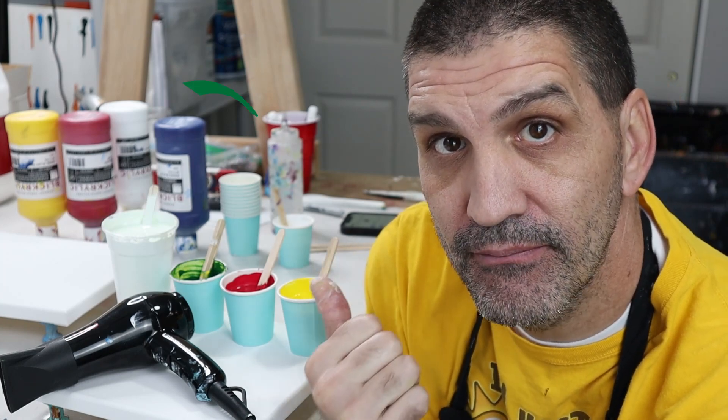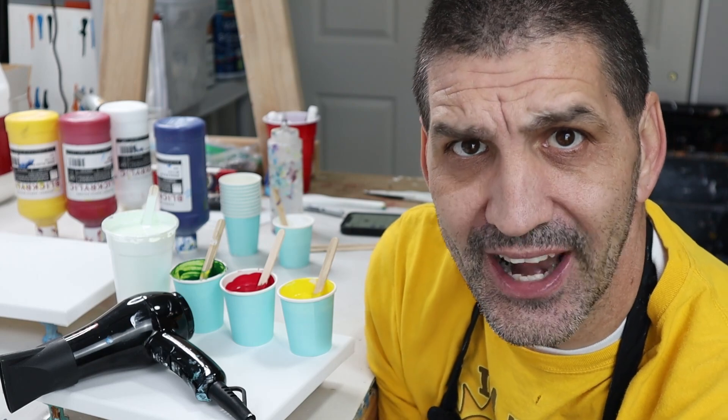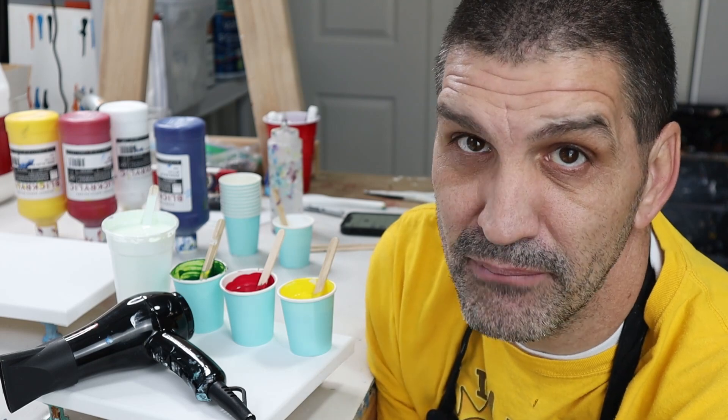I did color my white with a little bit of green because bright white in a video just doesn't show up that well and it's hard to see the texture when I get up close. So it is off-white with green, yellow, red, and just a little bit of green for an accent. I know I'm using all the primary colors so there is a chance I get a little bit of mud, but this is kind of an autumn pour, so a little bit of brown and green — nothing wrong with that. So now let's try the thick Dutch pour first.